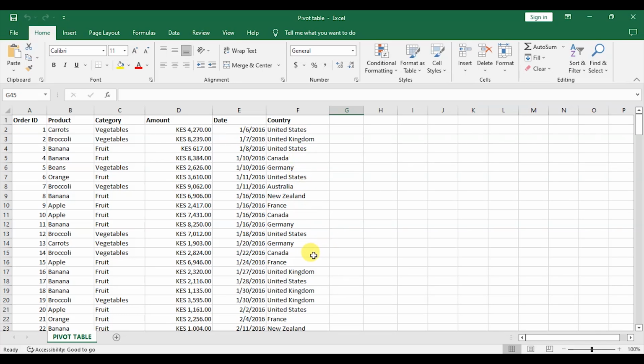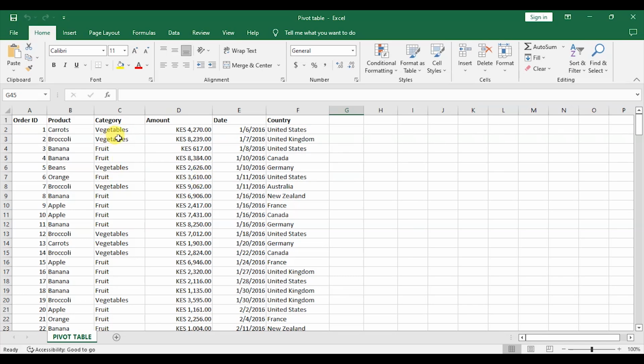Is it Canada? Is it France? It's very difficult to tell that. You can be asked which product between carrots, broccoli, banana, beans, apple, and all these products was sold most, and again it's very difficult to come up with that decision.